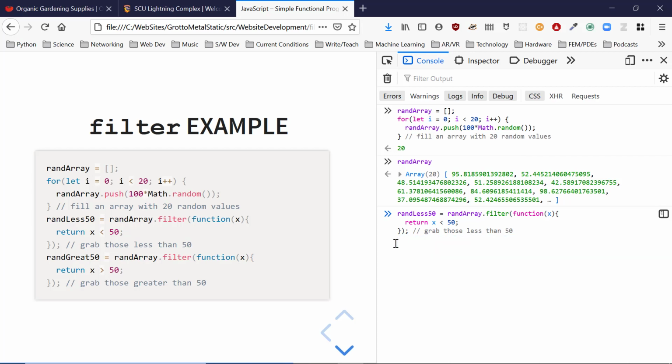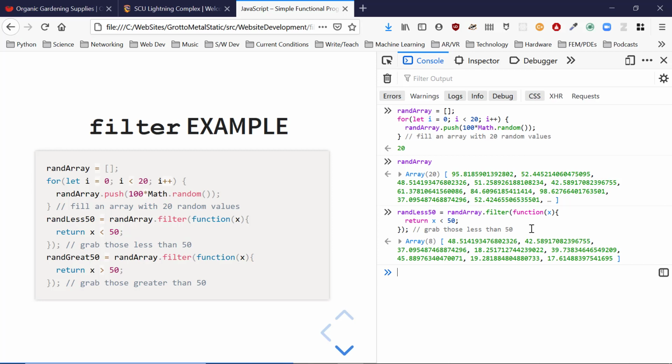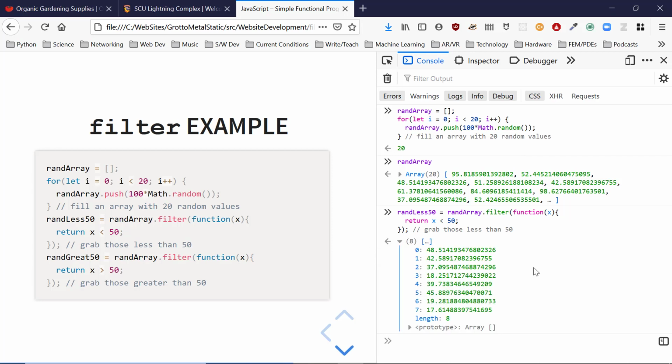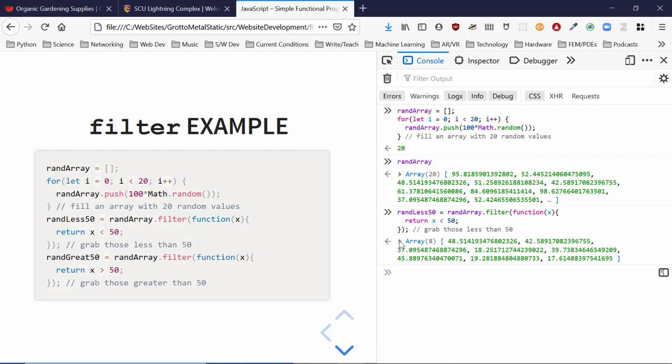Let's see if we can get all the elements that are less than 50. It's only got 8 members in it. 48, 42, and so on. It looks like it worked. Doesn't seem like a great random number generator.